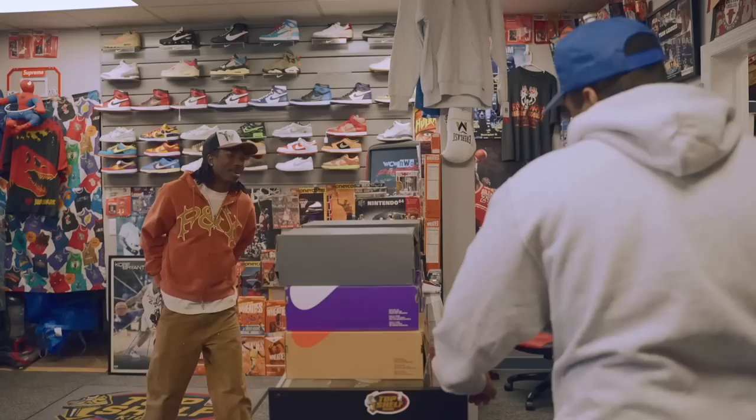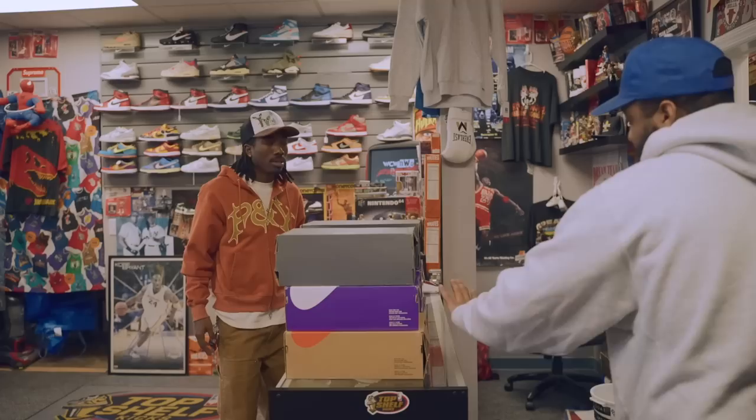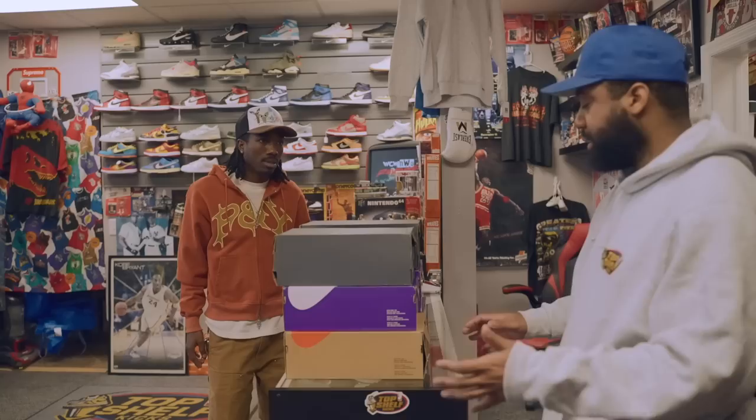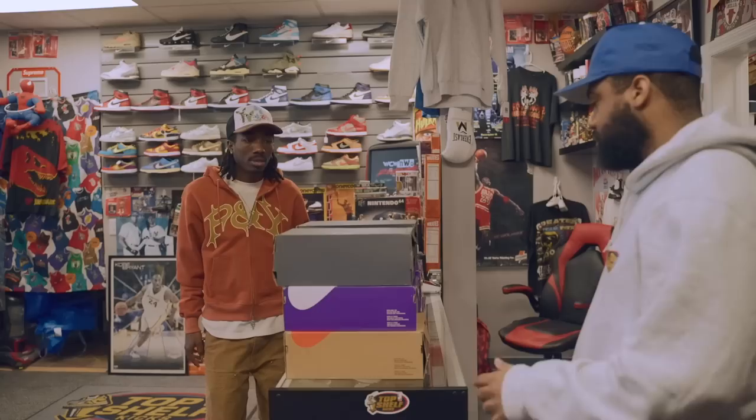I didn't know where you were at with this stuff, but I'm at 350. No, that sounds fair. I thought it was higher. I already knew the Paisleys were at 2. I thought the San Fran and the Mets would at least be like 150, 160, like 120. These are a little bit more than I thought. I thought these were going for like 100. Yeah, some are holding weight at like 120. That's cool, but I was at 350.